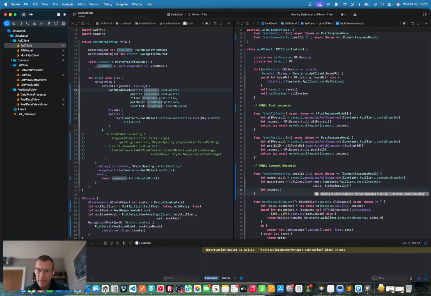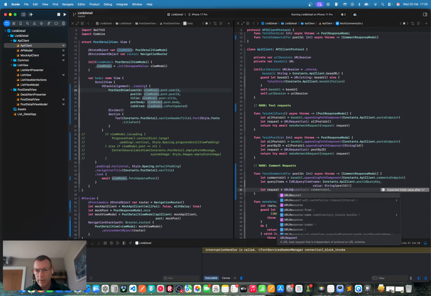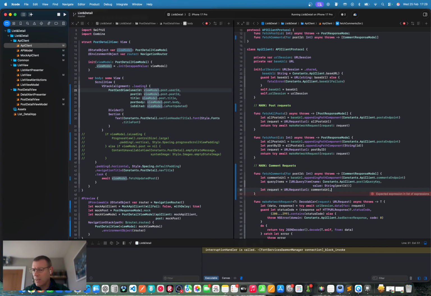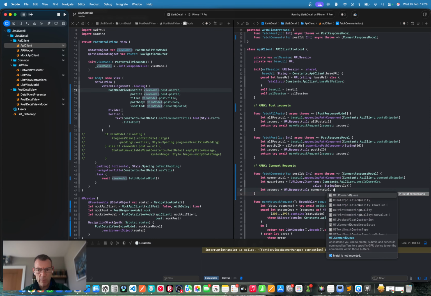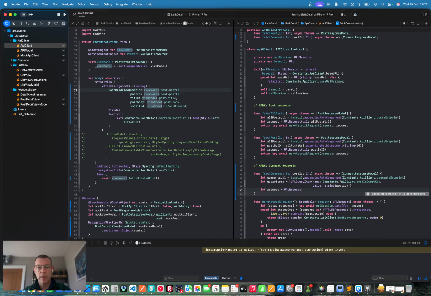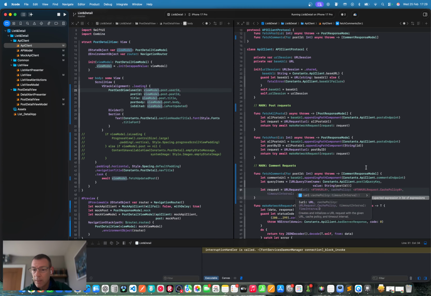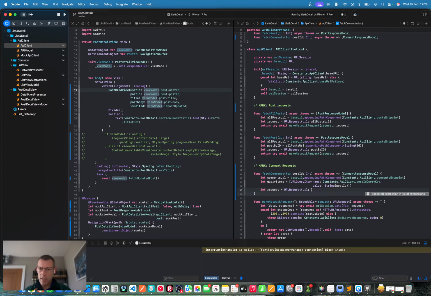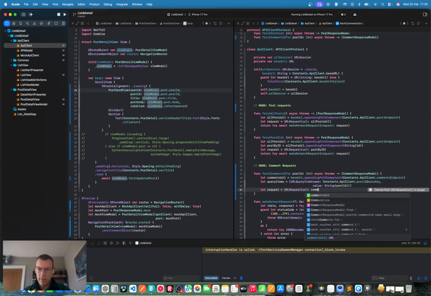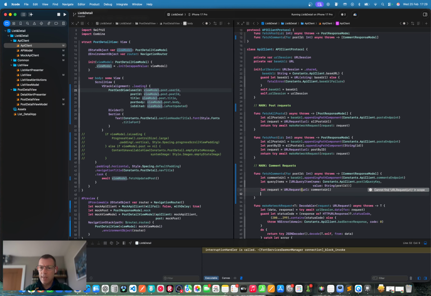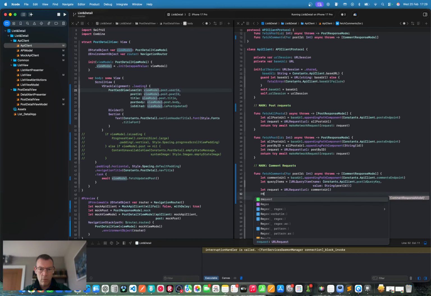So let request equals URL request with a URL. It's the comments URL. Is there an API for adding the query items? No, I don't think. Is there? We could just go back here and say URL request. What have we got? Cache policy, timeout interval. Nice. But let's just go with the URL. So it's URL, and the URL is the comments URL. Great stuff.